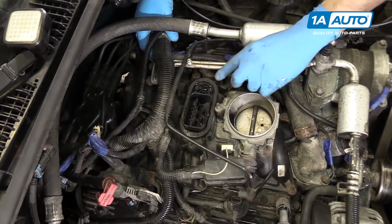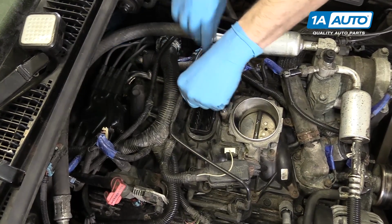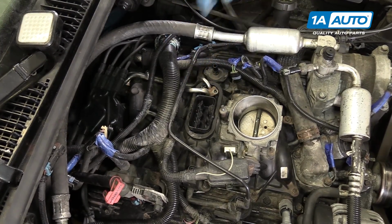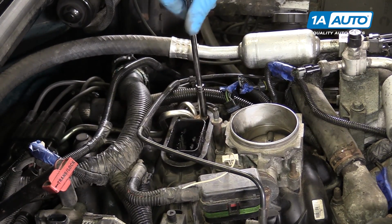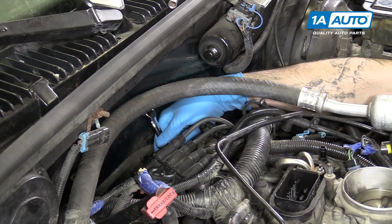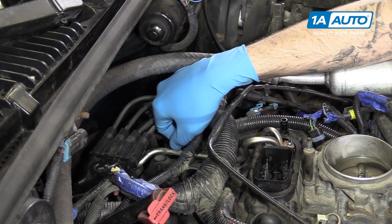Reinstall the fuel lines. Reinstall the hold down bracket and the two 8mm nuts. Reinstall the fuel lines by getting the flare nuts lined up and threaded in and tightening them down with a 16mm wrench. You can then reinstall the 10mm hold down bolt to the fuel line bracket. And make sure you reinstall the cap on the fuel Schrader valve.